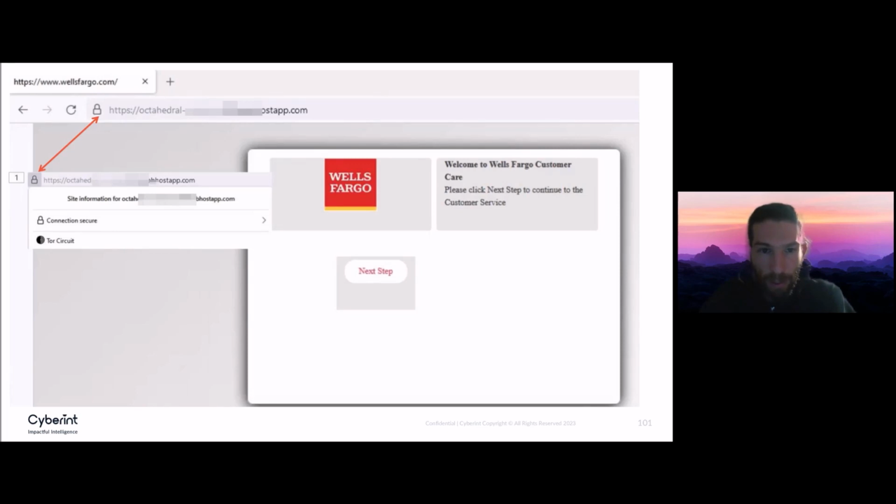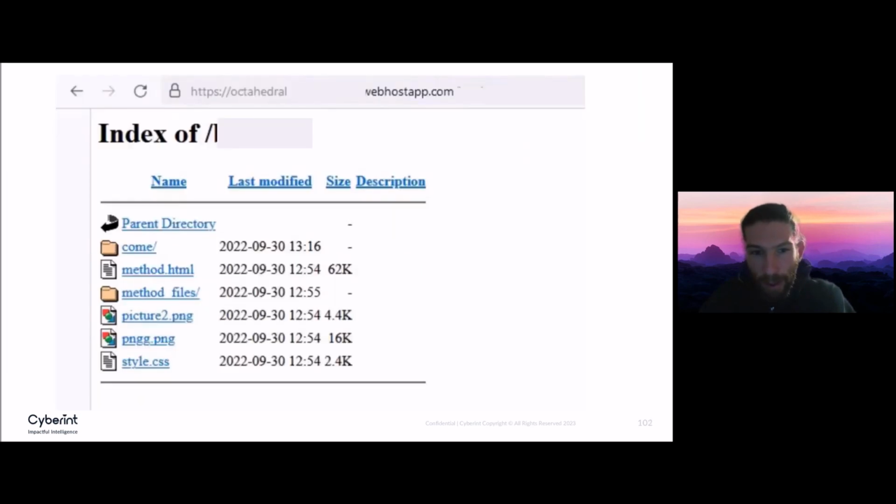By the way, I went back to the phishing website, the one I showed you before that they used, and I tried to analyze it a bit. I went into the directories, and I also found the actual password and username that I filled in before, in the actual files of this website.